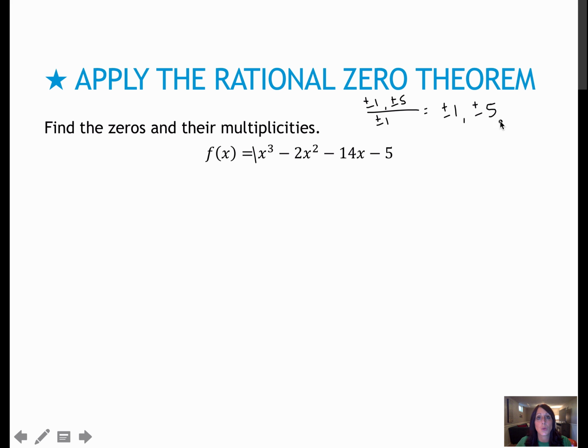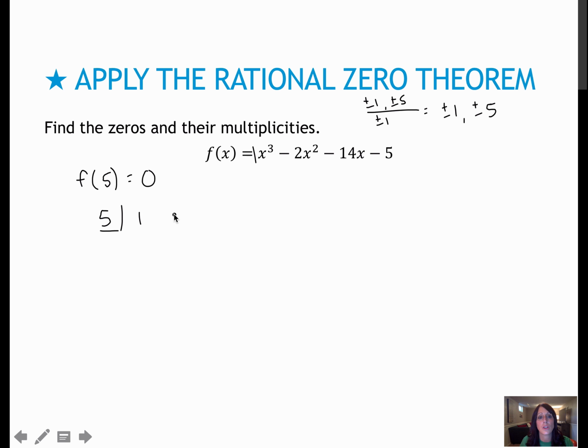Now keep in mind that's only going to give me a real solution, so there could be imaginary solutions that I'll find as I'm working. So I'm just going to choose, say, 5 and plug that in and see what happens. And I got really lucky because when I plugged in 5, I did get 0. That usually doesn't happen to me. I usually have to try a couple. So I'm going to take my 5 and I'm going to use it for synthetic division.